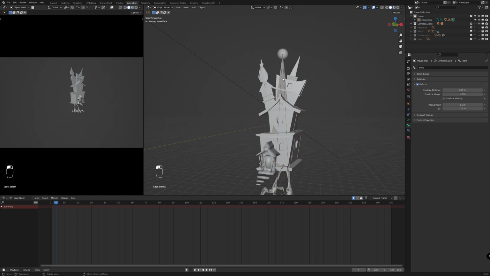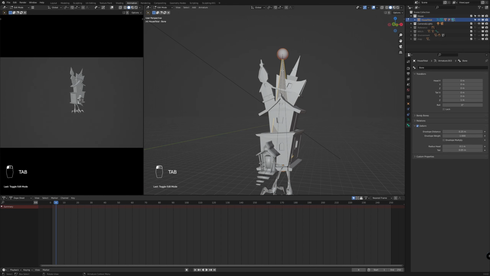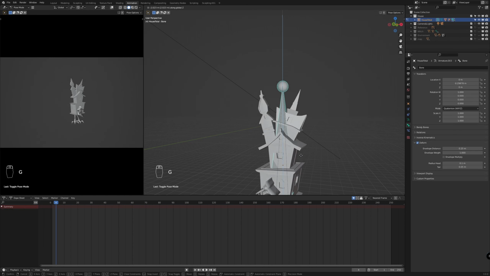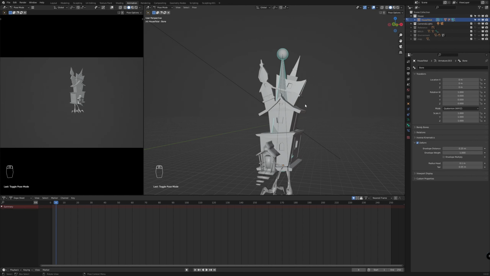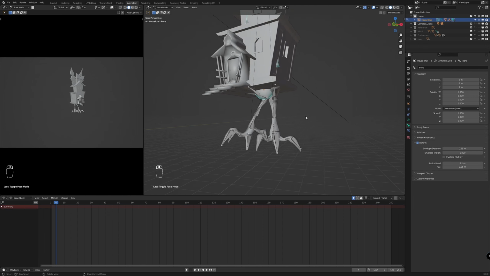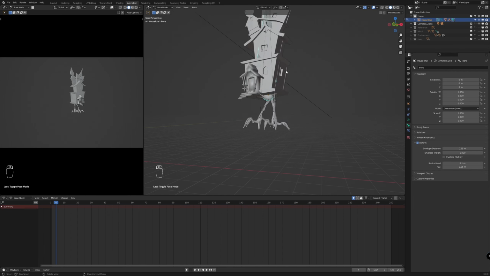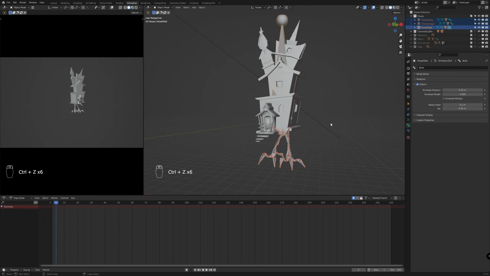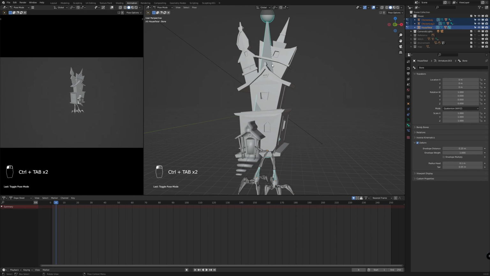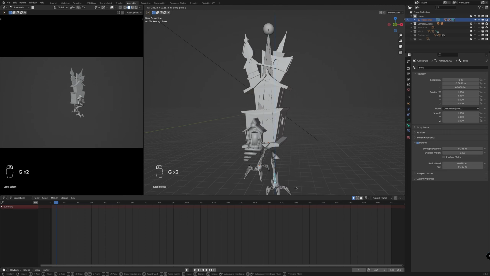And right now, if I select the big bone that you see right here, and I try to move it around, as you can see, everything moves with it. I'm just testing to see if everything moves properly, and it looks like it is.